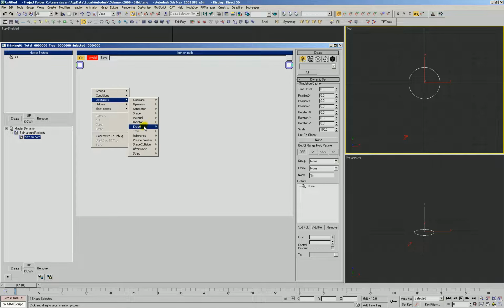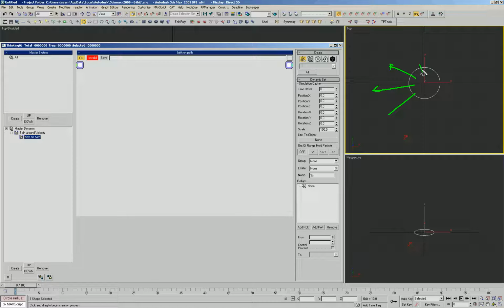We're going to use the iterator because what we want to do, to describe this beforehand, is sample a bunch of points around this spline, create particles around there, and then have those particles all kind of move out away from the center, and then we'll see them spin around the perpendicular axis like this. So let's go ahead and get started.